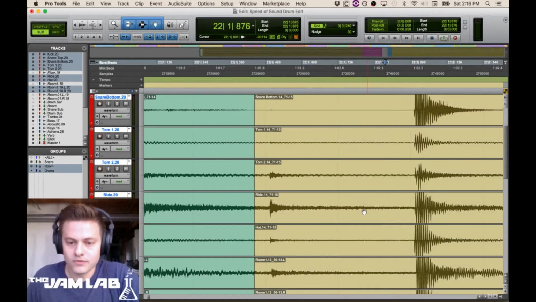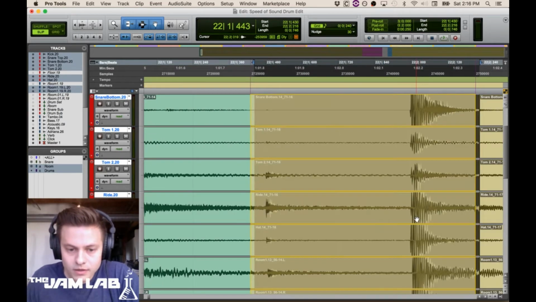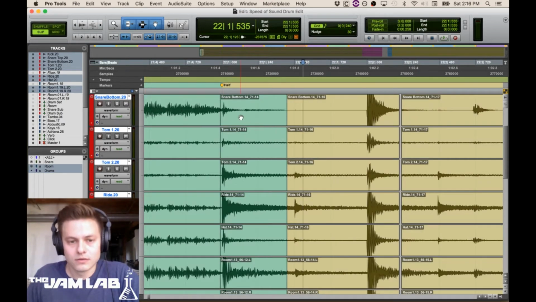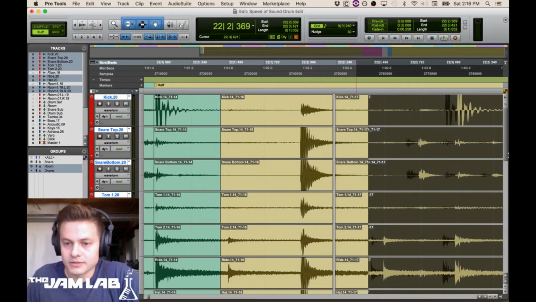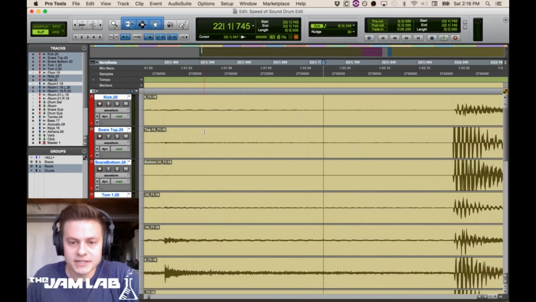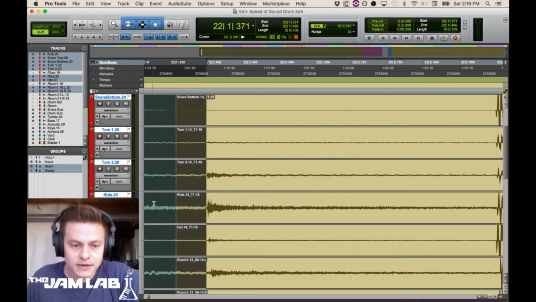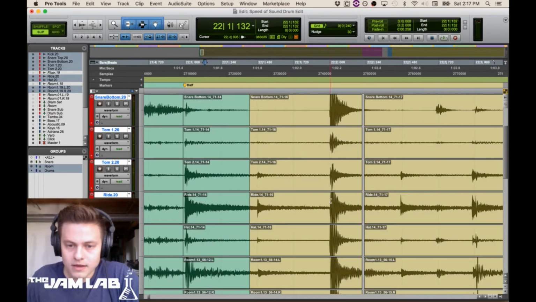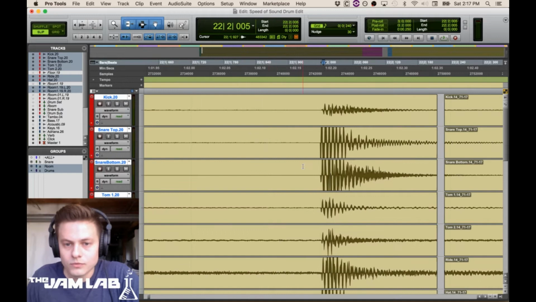But if you want to get into the quantizing, you're going to want it to be pretty darn close. As you can see, I just moved over this ride cymbal, and that brought along with it the snare here, which saves me a step.